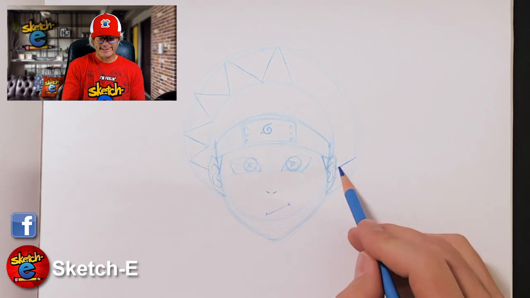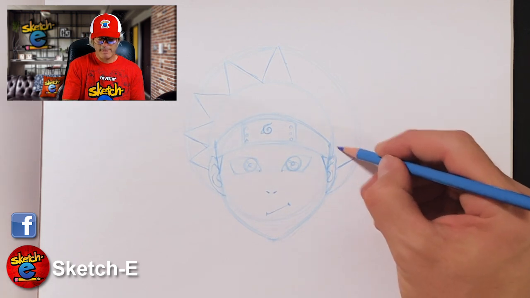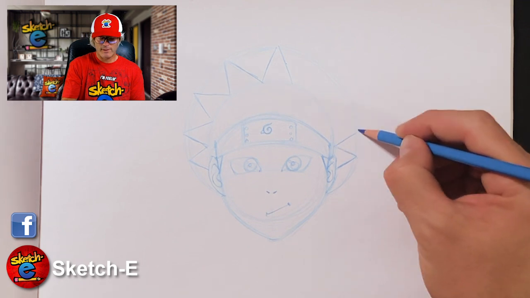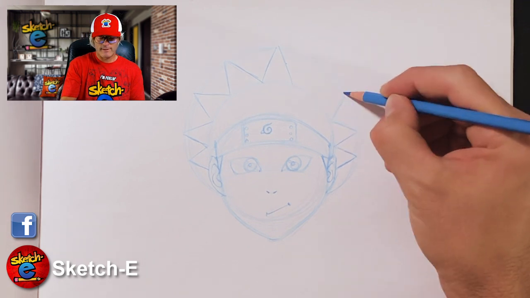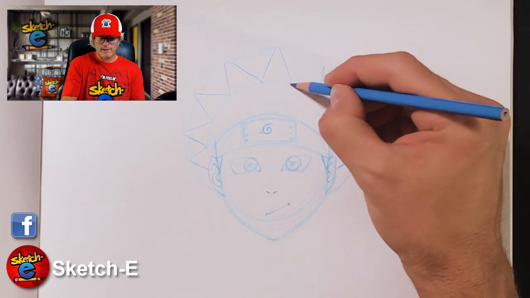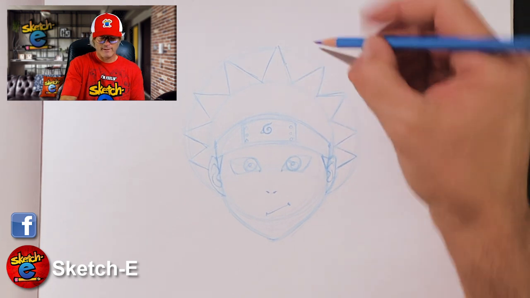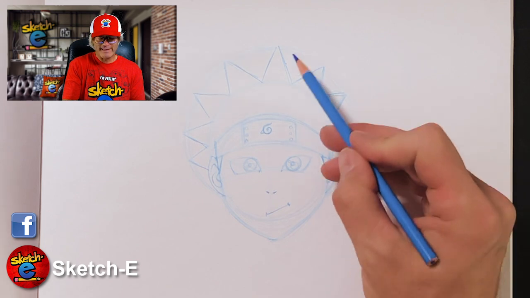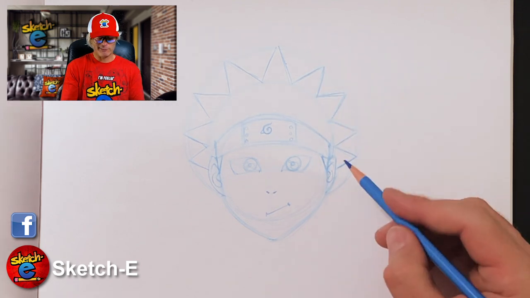Now let's start on this side. Out, in, out, in, out, in, out, in. And that's how you draw that really cool spiky hairdo. And of course, we're not going to draw these construction lines in there.